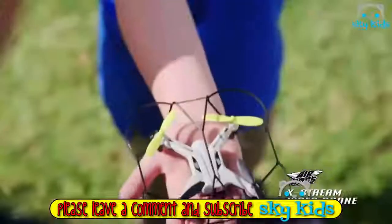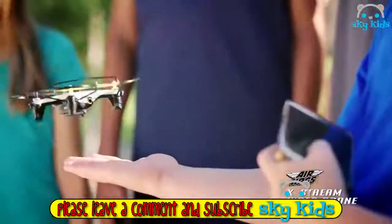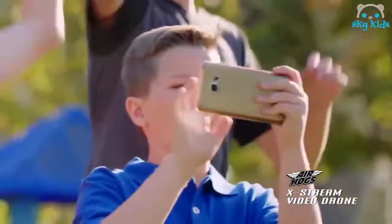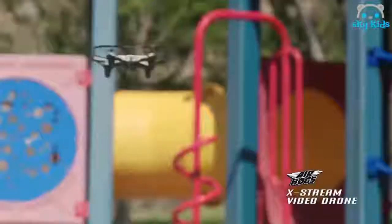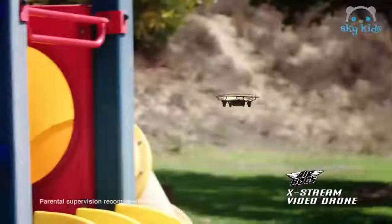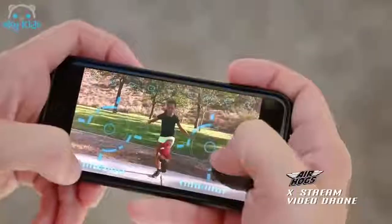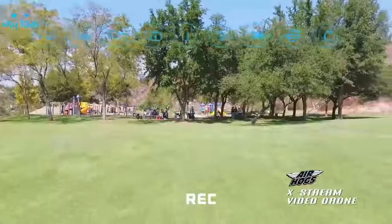The new AirHogs Extreme Video Drone. Take flight and live stream video right to your smart device. Getting the perfect shot has never been so simple. Use your smart device to control its agile flight as you take photos and videos. It's never been easier to snap and share.